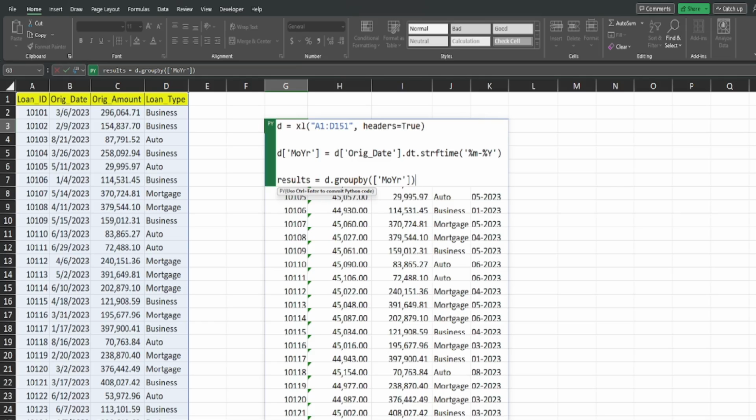Right after that, we're going to reference the field we want to total on, which is original amount. And then we're going to use the type of aggregation we want to use here, which is the sum function.